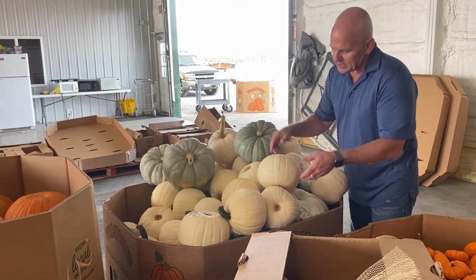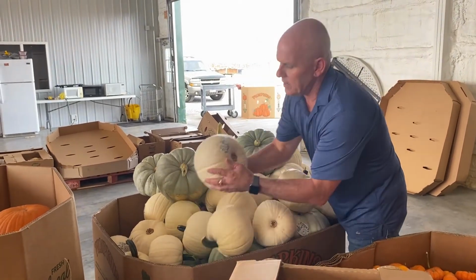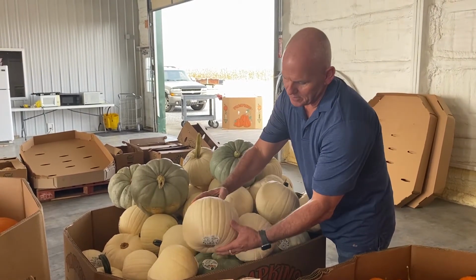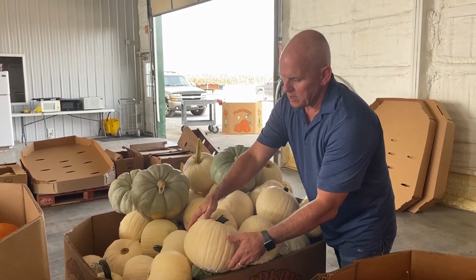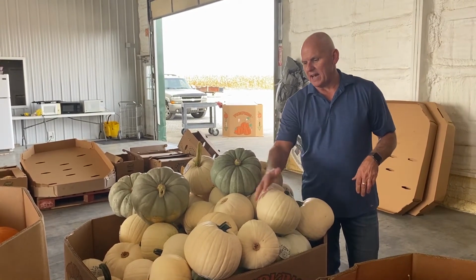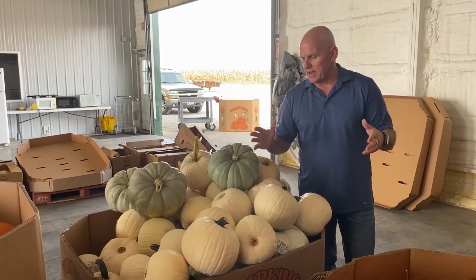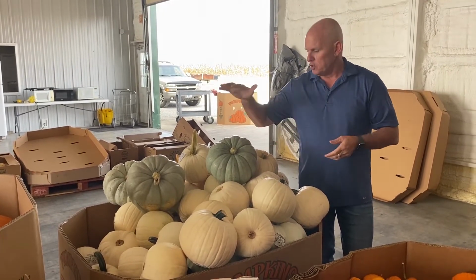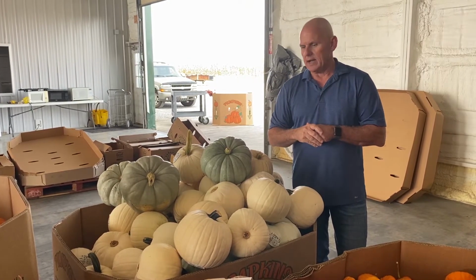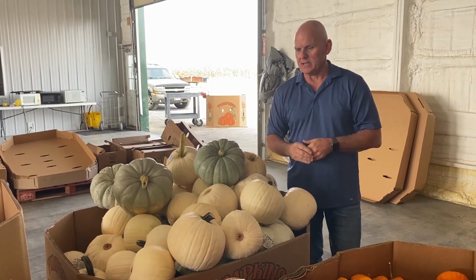We also have, and this is just kind of my personal favorite, the white pumpkins, what I call our snowballs. I like them. They're just my favorite pumpkin, always have been from the beginning. And so again, it's the pie pumpkin size. Most everything that we grow in the fall is primarily decorative, but they are edible. You can eat what's inside this as well as the jack-o'-lanterns. They are all food safety certified, so everything is safe to eat.